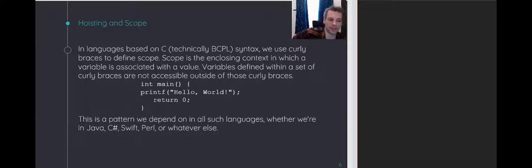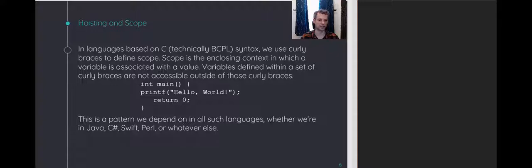In languages based on C syntax, which was originally BCPL syntax, we're using curly braces to define scope. And when we're talking about scope, we're talking about the context in which a variable is associated with a value. If I define a variable inside of these curly braces, I can't access that variable outside of those curly braces. That variable is scoped to within those curly braces.